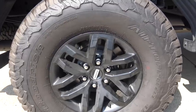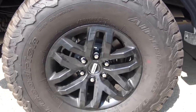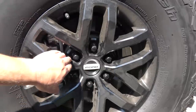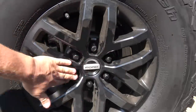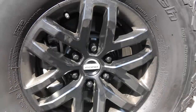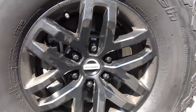So if we take a look here — and yes, I know the wheels are dirty — these have the original lug nuts on there. Take a look at the wheel where I just put the new lug nuts on. It's not really a good comparison, but if I just do a hand wipe down here, you can see for yourself. I think it looks a lot better, especially when I clean the truck up and the wheels. It looks better to me at least with black lug nuts. Let me know what you guys think.